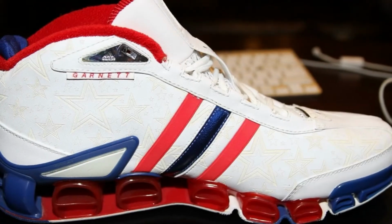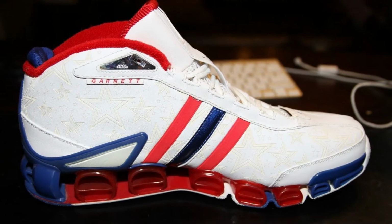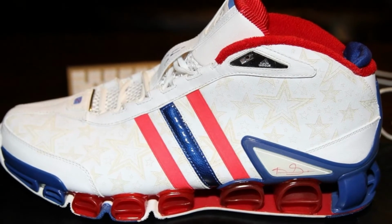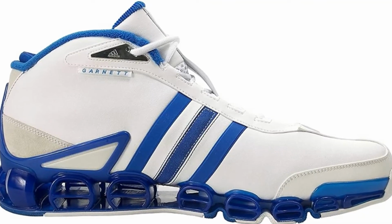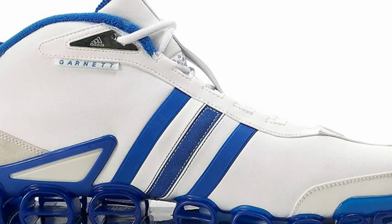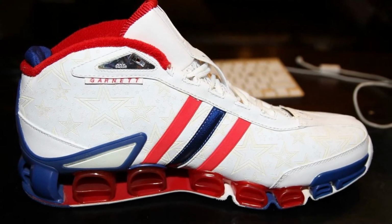At number 5, Adidas Garnet 3. To be clear, there were two Garnet 3s. In 1999, Nike debuted the Air Garnet 3. It was eventually renamed the Air 3 after Kevin Garnett ditched the swoosh for And 1, and then the Three Stripes of Adidas, who released the Garnet 3 in 2003. The shoe was so uninspiring that it eventually led to the discontinuation of KG's signature series entirely. Previewed by his actual signature on the side of the Garnet 3, printed so thin and so tiny that it seemed to be disappearing as well. By the end of the decade, Garnett left Adidas entirely, joining Chinese company Anta, which had developed the 3. Okay, well, they didn't actually do it.